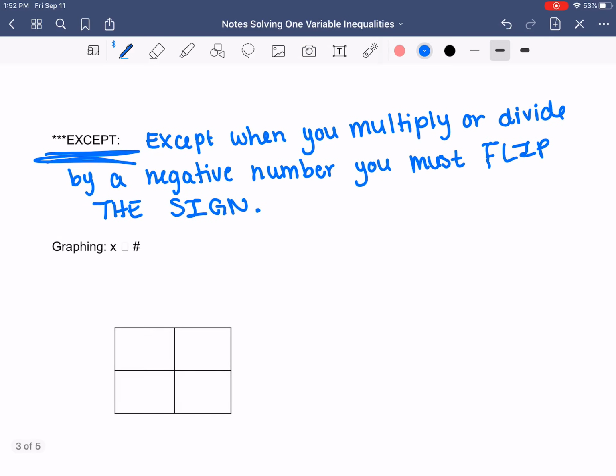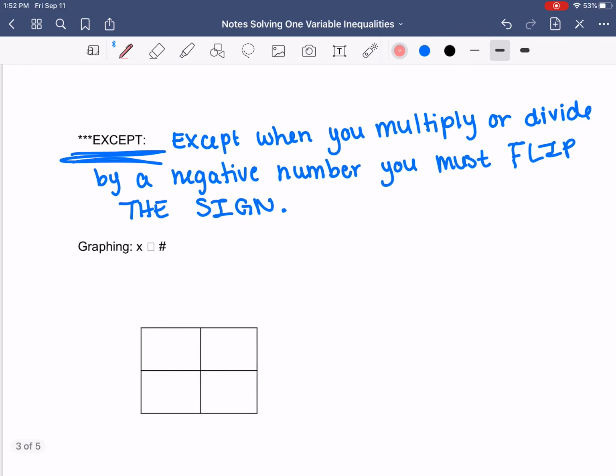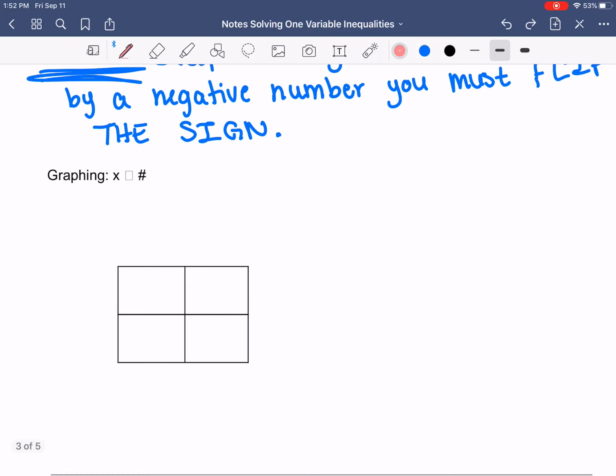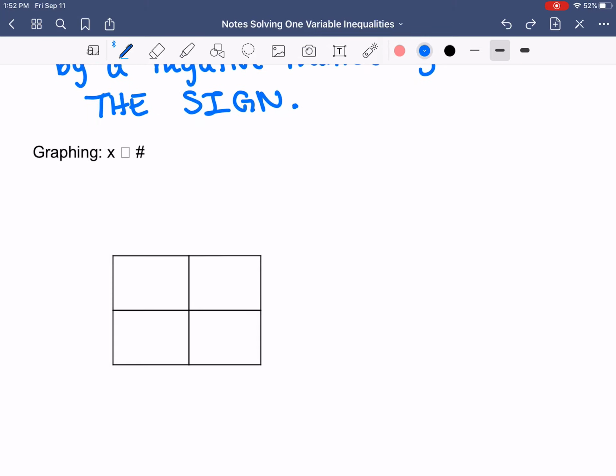Okay, so what we're going to look at is when we are graphing these on a number line as well. So you're going to have an inequality in this box. It says x, a box, and a number. You could have a less than symbol. You might have a less than or equal to symbol. You might have a greater than symbol or a greater than or equal to symbol. You're going to have some sort of symbol in this box. When you graph them, you pay attention to that sign that you have. You always want your x on the left and then your number part on the right.